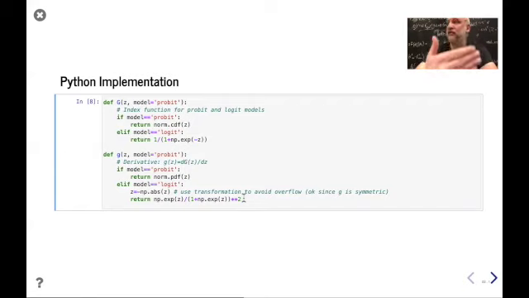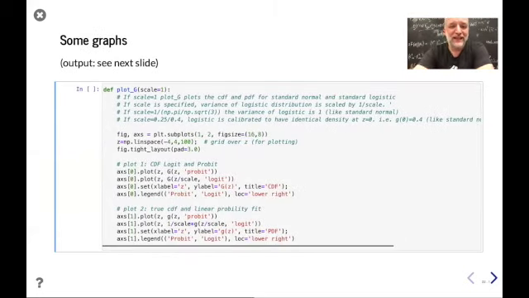Compared to having overflow, which would be infinity divided by infinity. Computers ask, what the hell is that? Sorry, my French. So here's an attempt just to do a little bit of graphing of those two functions. It's not really worth spelling out what it's doing. It allows me to have different scales on the logit distributions. We're going to use that in just a second.